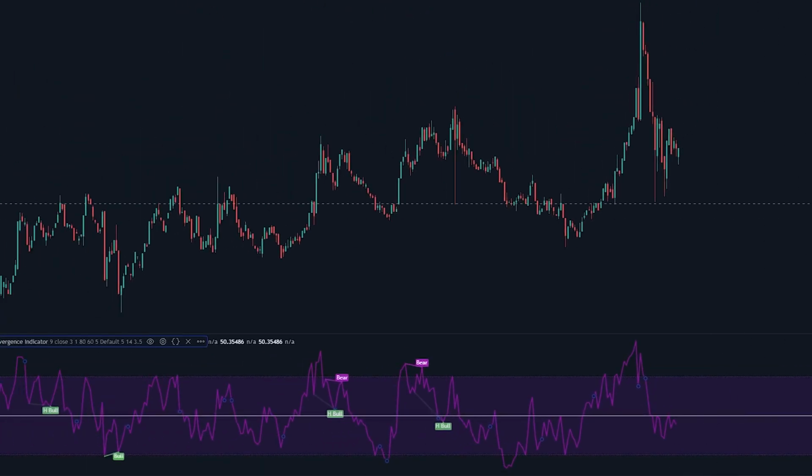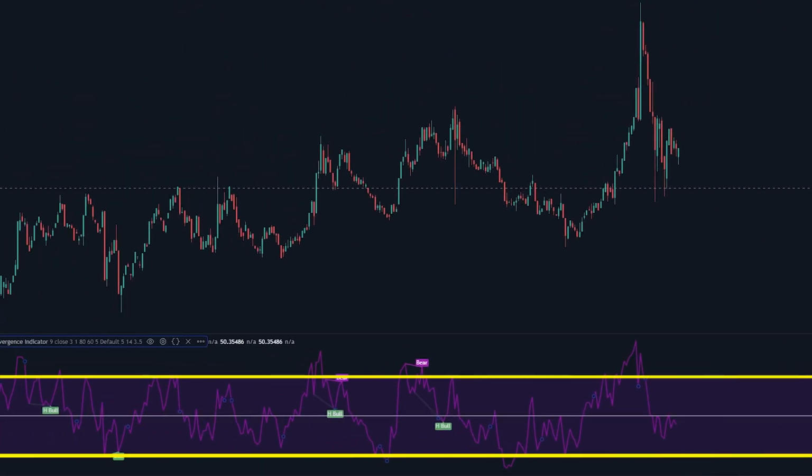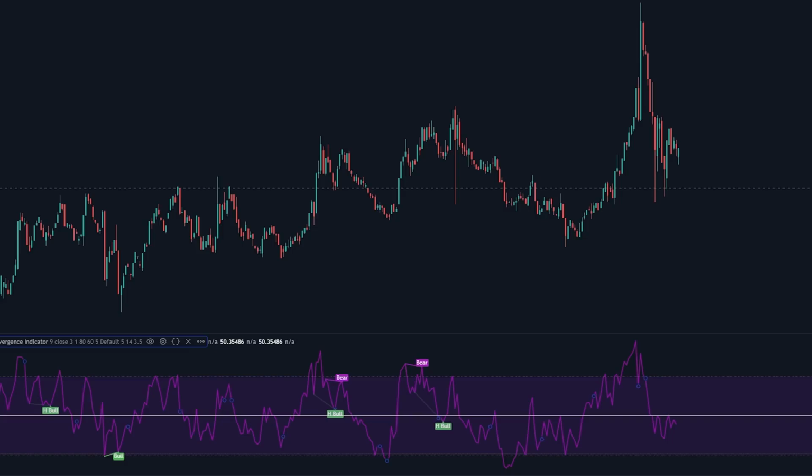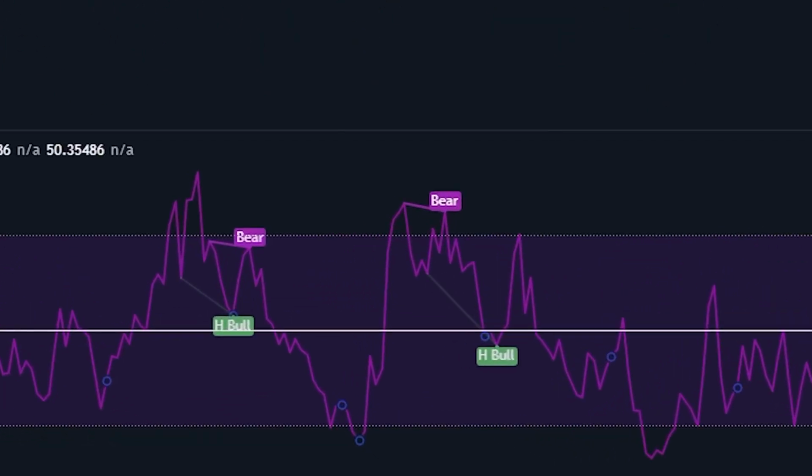Now, usually the RSI indicator is used for seeing if the market is overbought or oversold, but in this strategy, we're going to be using it to find momentum in the market. So rule number two is that we will only enter a trade if the RSI line is above the middle white line. If all the other rules are met and the RSI is below the line, we will not enter the trade. The cool thing about this customized RSI indicator is that it also shows divergence.